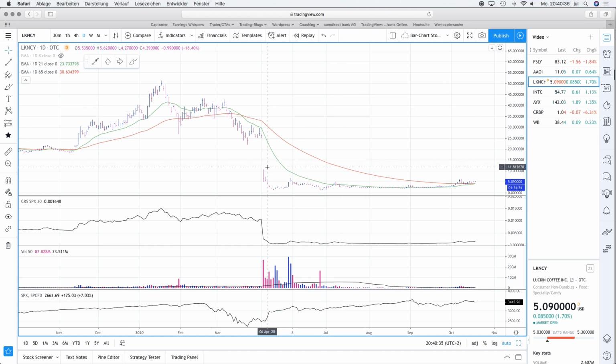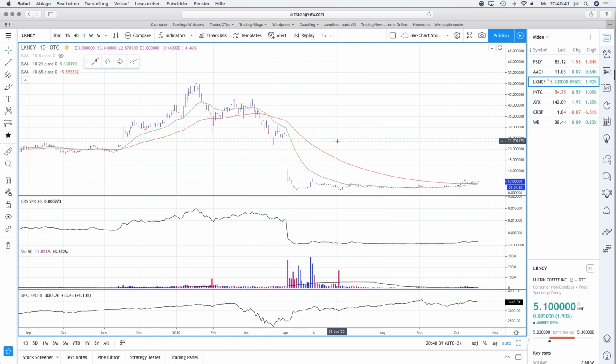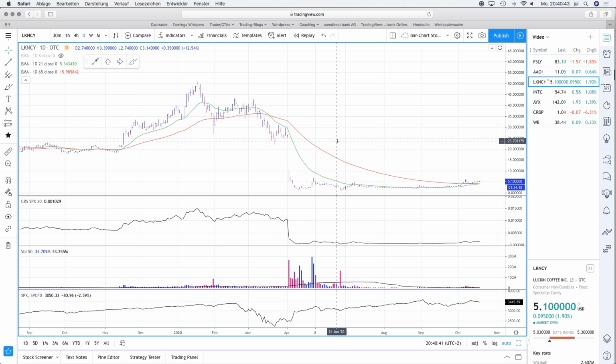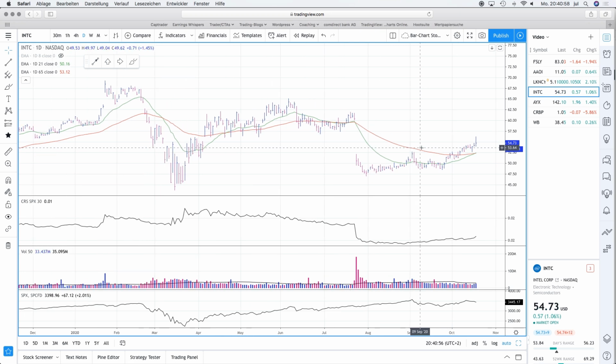And it is a very big China coffee chain, so it's not a small company or something. But they had problems with fraud, and it gapped down 70% here. And you can see, the market knows more than you. It was already in a downtrend. Gap downs also happen in big stocks.